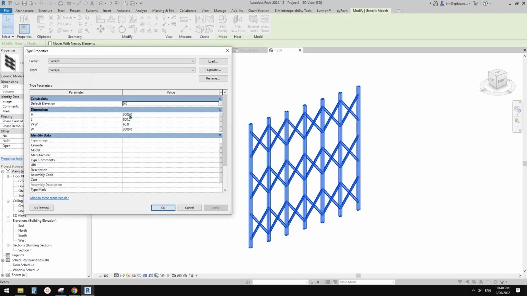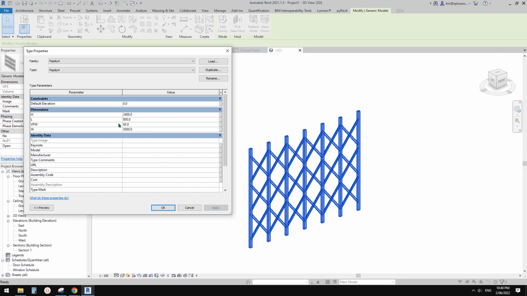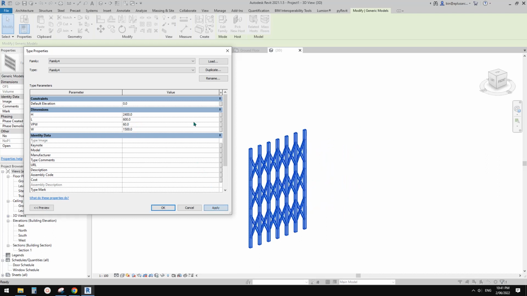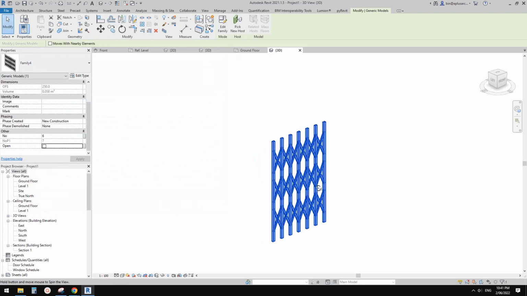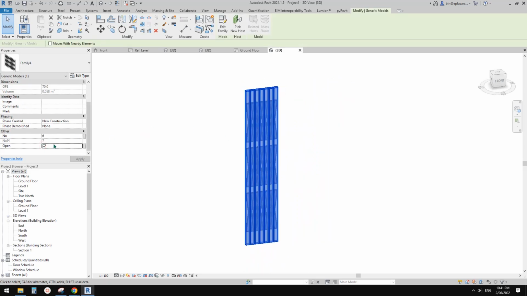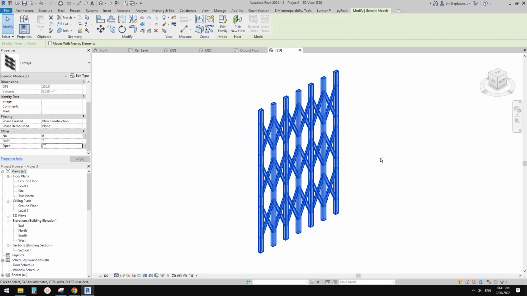You can also change the height, change the L. What's L? Oh, L is the length of this X. And width, this is the width of that. You can also change that. And that's it. If you have any questions, please let me know.